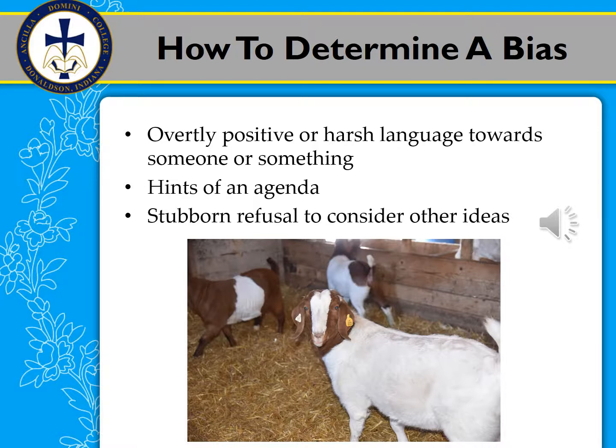And a big one is a stubborn refusal to consider other ideas. If you look at the source and they really are unwilling to even consider other points of view, probably you should just throw it away and not use that one. Because that means they're not really using critical thinking. They're relying on their bias for whatever they're bringing in. They're going to be limited in what kind of evidence they're going to show you. And really that's something that has no place in a college level paper. Hopefully as you continue and develop as a college student, you'll be able to better and better identify bias and when it is not appropriate to use in your own work.